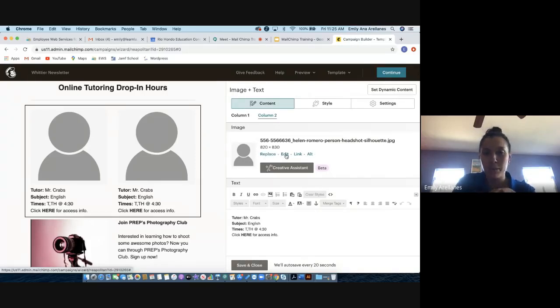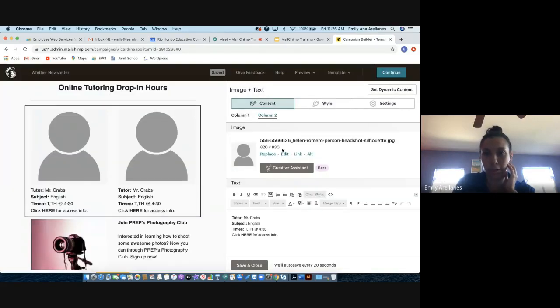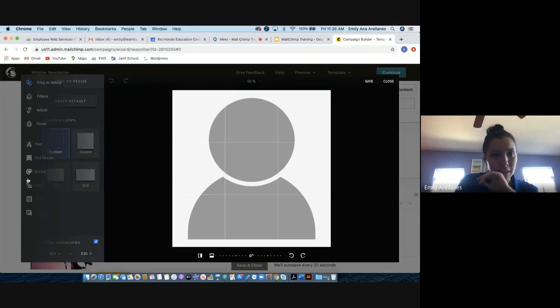To edit an image that's already in there, say you need to scale down the photo, maybe it's too big. Sorry, I didn't walk you through that too. You want to click edit here. And this is where you can toggle with that image that we dropped in. So you can scale it down, scale it up. Some pictures, like high resolution photos, are pretty big, so sometimes I just cut it by half, and usually that does it.